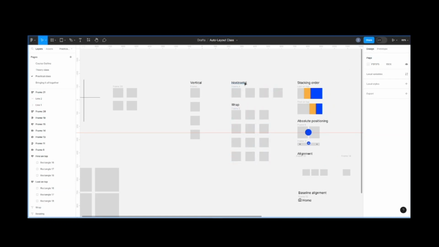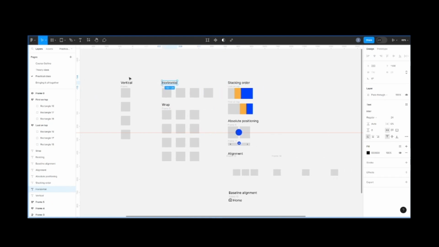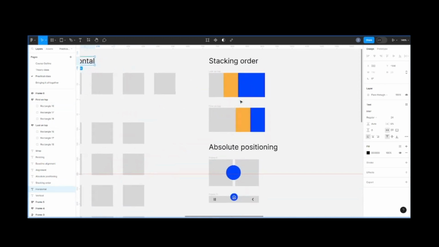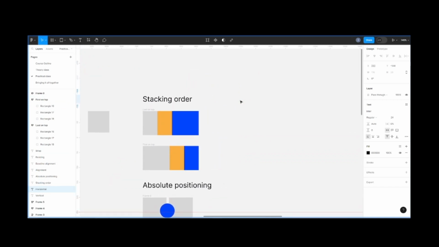I have explained the vertical, the horizontal, and the wrap. Coming to stacking order and absolute positioning, I know we do not make use of these features most times.